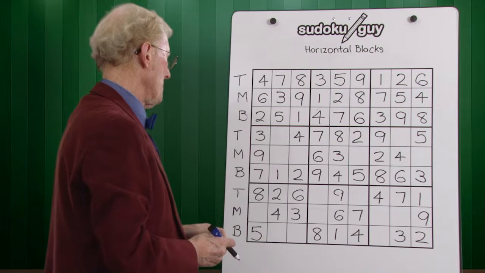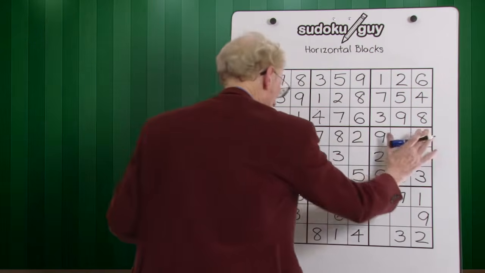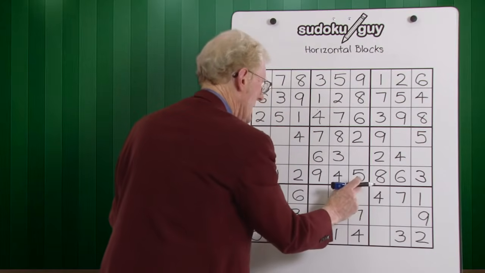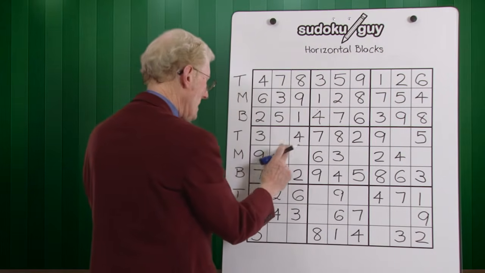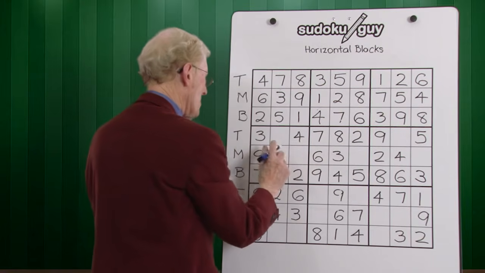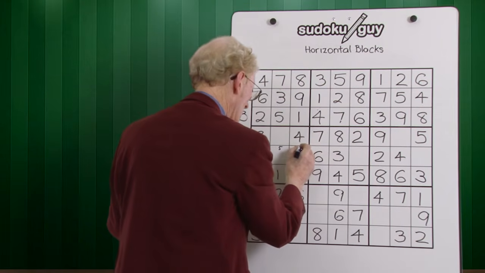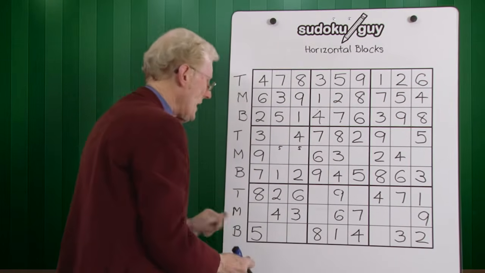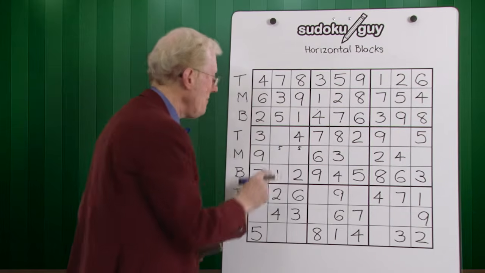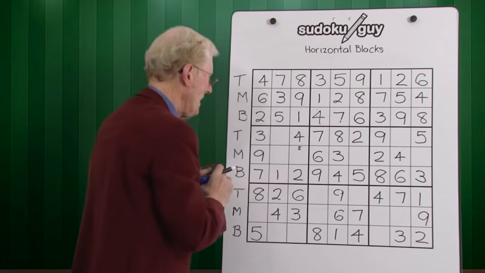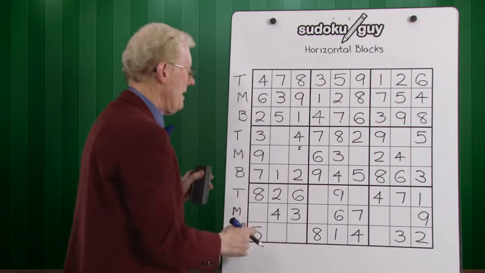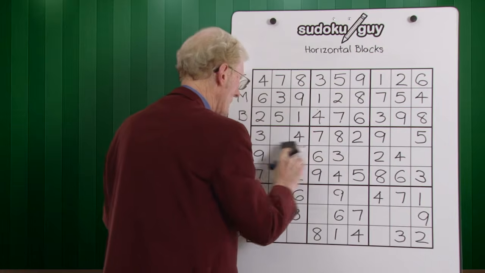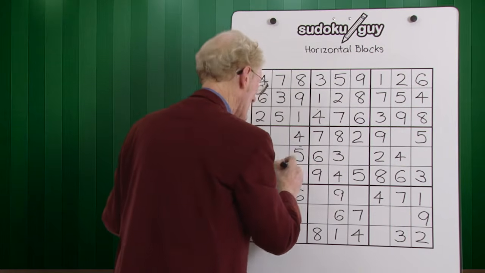Now, let's go to 5s. Fives in these 3 blocks. We have a 5 in this one in the top. We have a 5 in this one in the bottom. Therefore, the 5 must be one of these 2 in the middle. So we put a little 5 in. And now we look up the column or down the column, because we now got them above and below. And if you look up, do you notice that here we have a 5? That means that this can't be having a 5, because you cannot have a number repeated in a row, column, or block. So therefore, this becomes the 5. Way to go, we've got the 5s done.